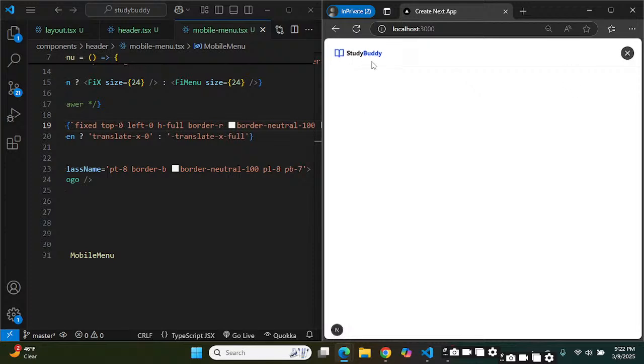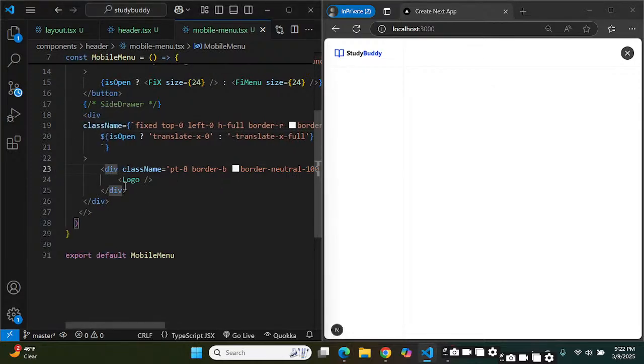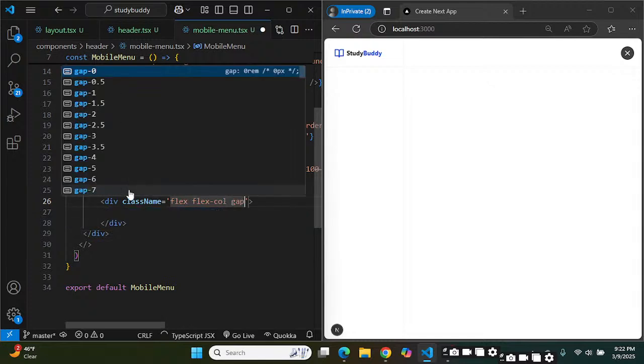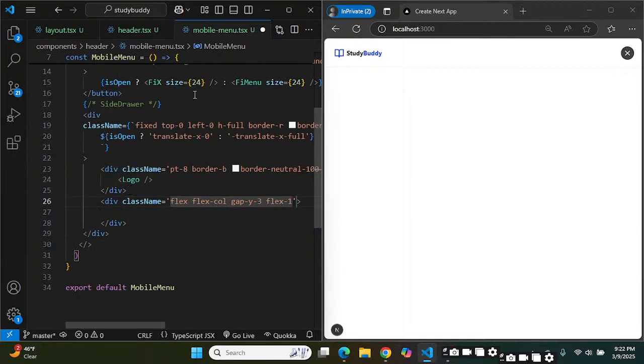Okay, so now let's add the links right here. So outside of this div that is holding the logo, let's add another div with class name. Set it to flex, set the direction to column. We'll go gap on the Y of 3. We'll set the flex to 1 so that it takes up most of this viewport or most of this column.